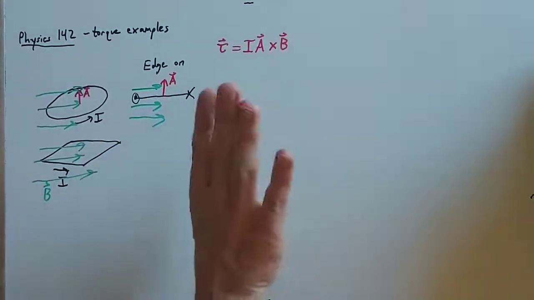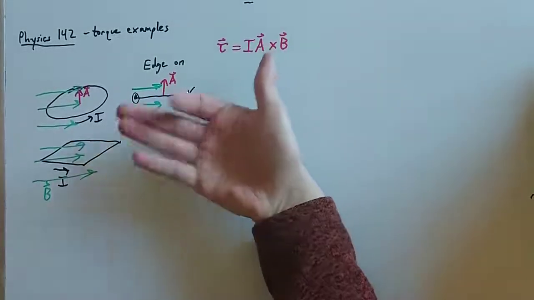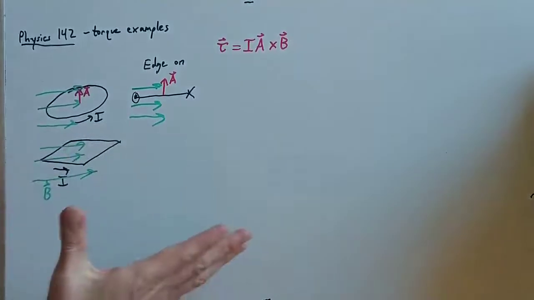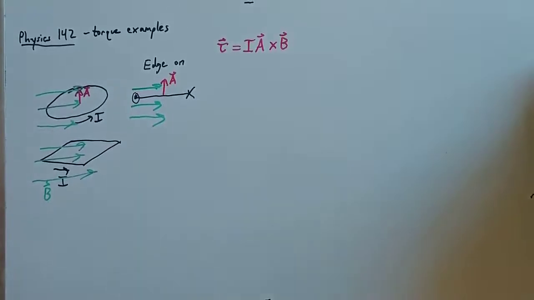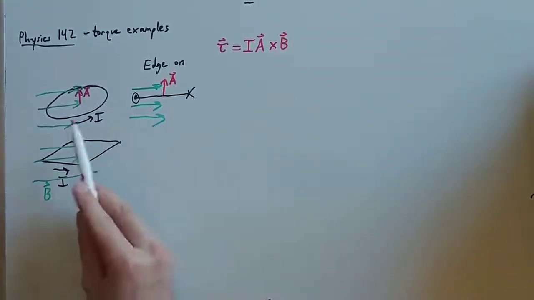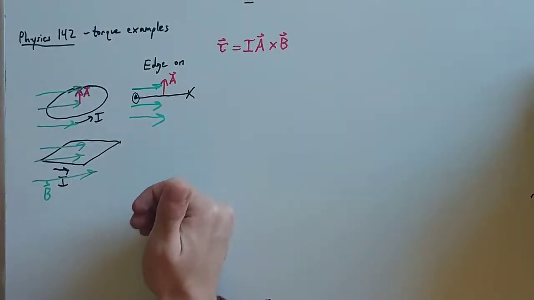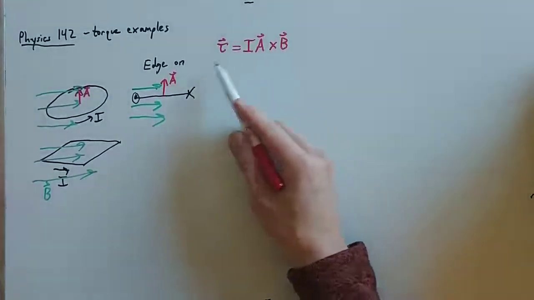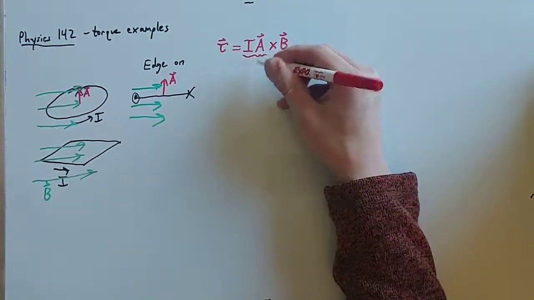So, here in the edge-on view, my fingers would curl like this, come out of the page here, and I would get up. Here, in my side-on view, they're curling around to the right. So again, an upward-facing arrow there. So the way you determine the direction of the area is by curling your fingers in the direction that the current is flowing, and your thumb will tell you what way to draw the area vector. So this is how we determined our torque. We also were able to write this I times A, which gets a special name.